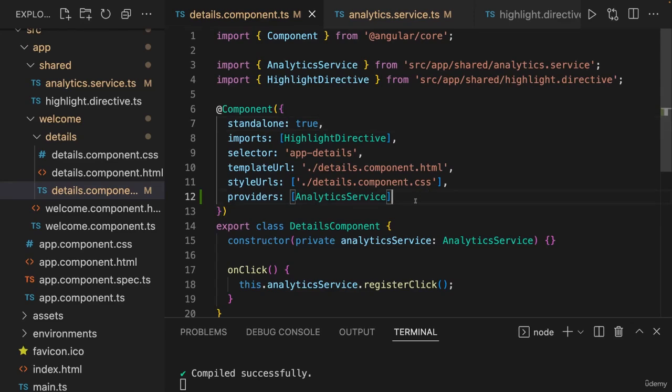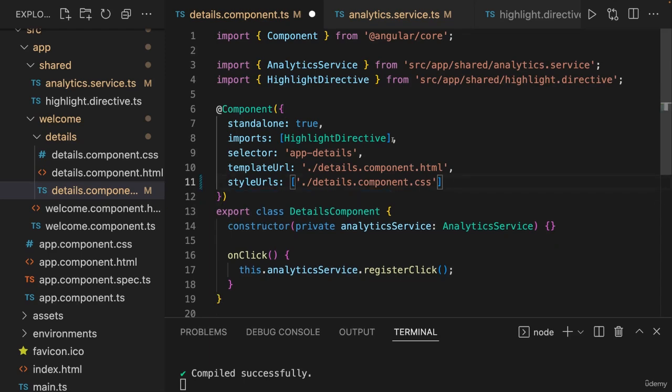Now the difference is that if you add a service to a component like this, every component gets its own object. So if you use the same service for multiple instances of a component, you get multiple instances of that service as well, and there is no shared state. Sometimes that's needed, often it's not, therefore you rarely do that. This behavior is not new though, it always worked like this. I just wanted to mention again that you can still use it even if you are using standalone components.